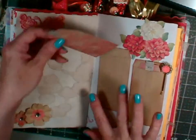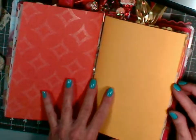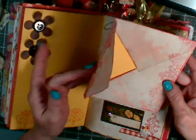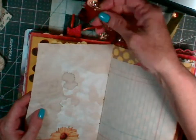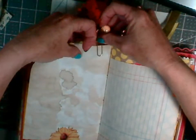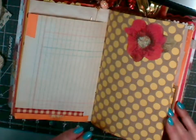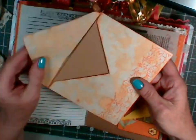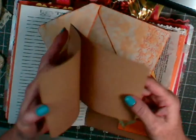These are just exactly like, they're twins. I made them exactly alike. That's the first signature. There's the second signature. Just got this in it. Here we've got flowers and buttons. We've got this little paper clip charm. And here we've got this. It's pretty plain inside.